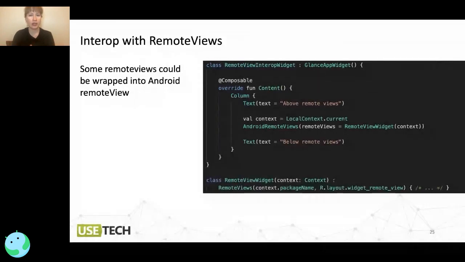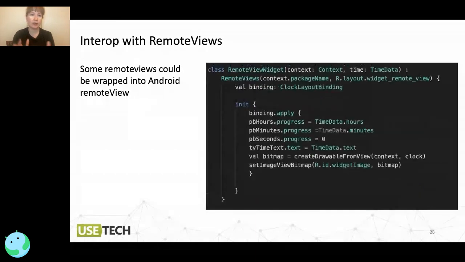I could create a remote view, and it will be a special AndroidRemoteView, not the remote view we knew before. And this remote view will be wrapped in AndroidRemoteView and put in my content property. So it seems to be a solution.